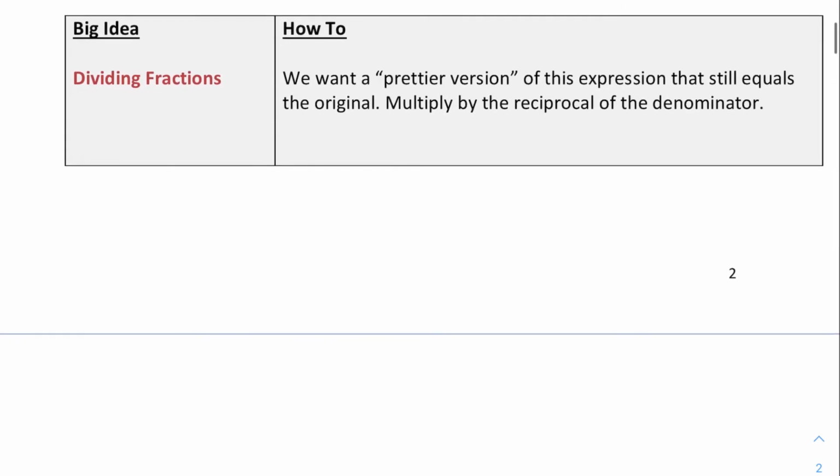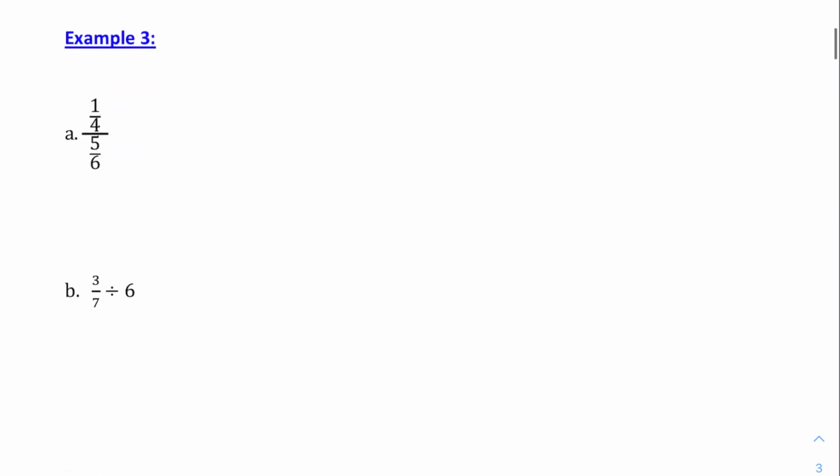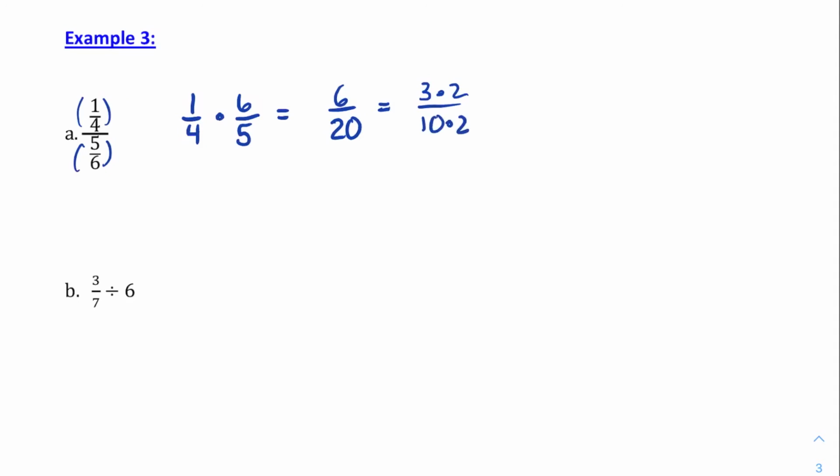Then we're going to divide some fractions. So we are going to multiply by our reciprocal, which means on this one, if we have 1/4 divided by 5/6, we're going to end up doing 1/4 multiplied by the reciprocal of the fraction I'm dividing by. So that means I'm going to flip my 5/6 upside down and multiply 1/4 by it, which gives me 6/20, which again you can reduce because you can divide out a common factor of 2 from both 6 and 20 and get 3/10.